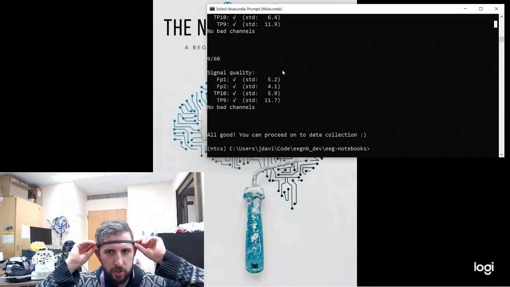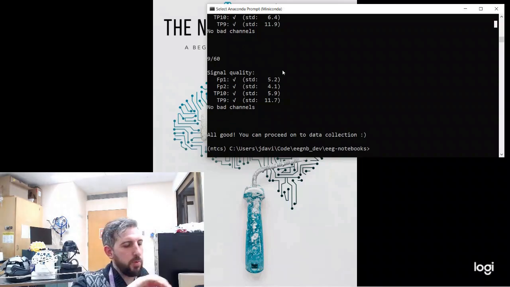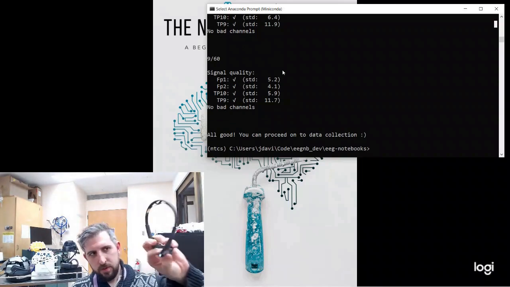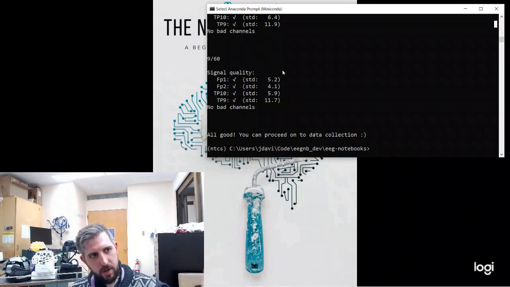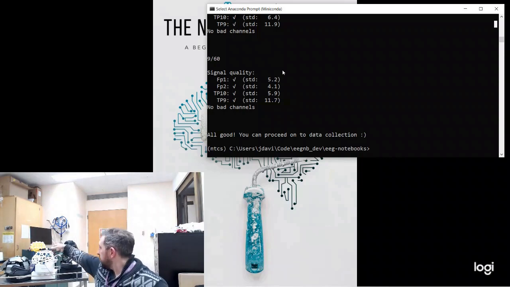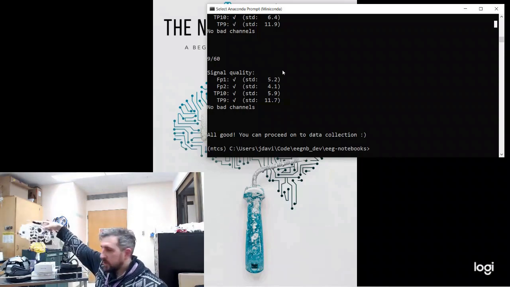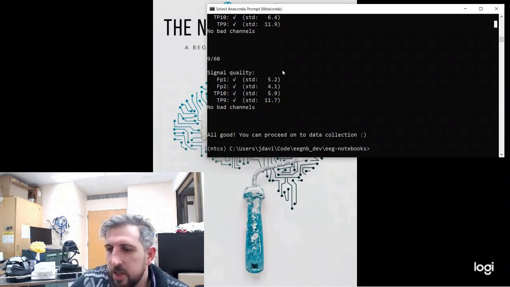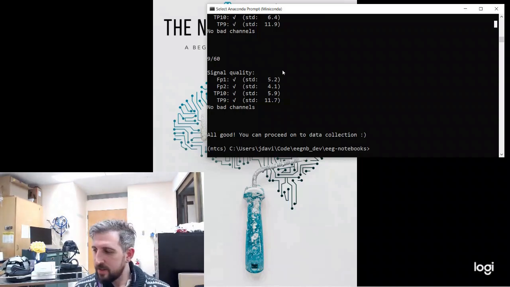Now, let me just quickly show you a similar thing for the OpenBCI. I'm going to take this thing off and turn it off because I'm done with that for now. It's a similar process, but there are one or two other things to know about OpenBCI. The first thing is the NTCS is a partnership with OpenBCI, so we love OpenBCI gear, and we want you to do well with these systems and have fun with them. So I want to make sure I give you all of the information I can.